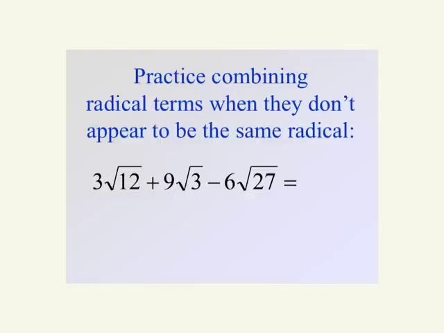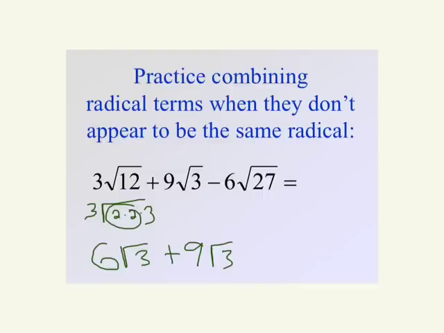So as you can see here, these radical terms are not simplified. If you look at radical 12 and radical 27, those contain perfect squares. So let's go ahead and simplify them down. 3 radical 12, if you were to simplify it, would actually simplify down to be 3 times radical 2 times 2 times 3. And then that could be further simplified because you have a pair of 2's. So the 2 could come out, and when the 2 comes out, that would leave you with 6 radical 3. So if we simplified that, we'd have 6 radical 3.